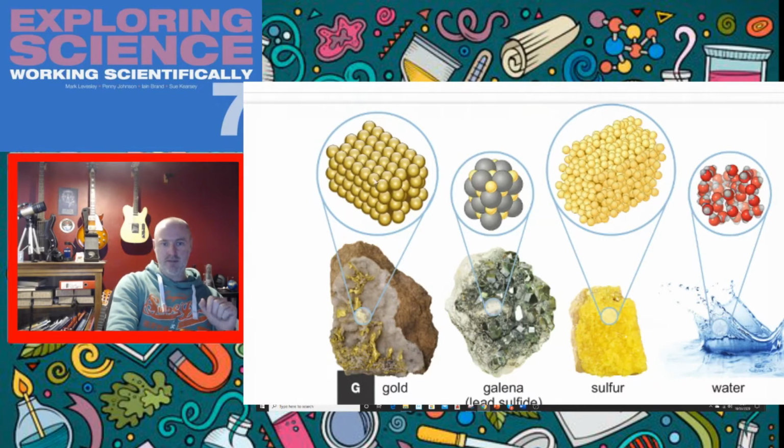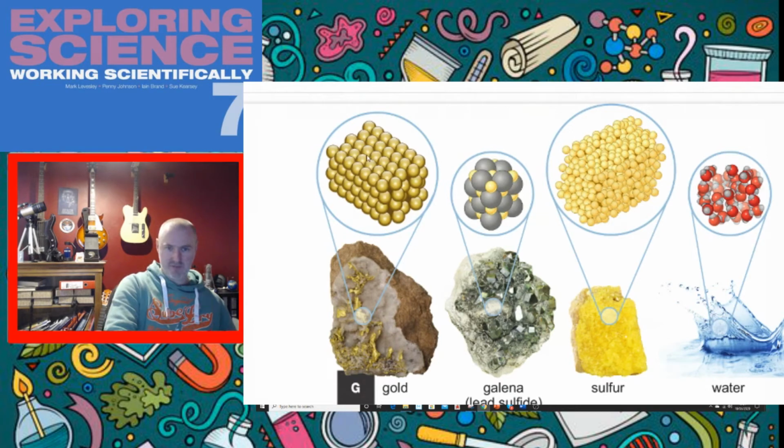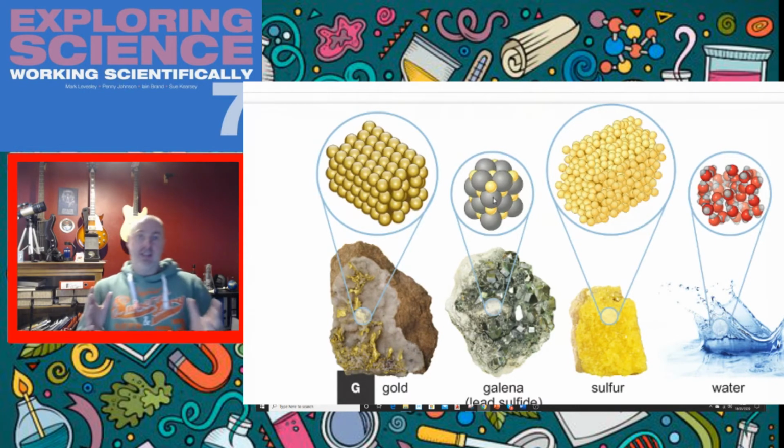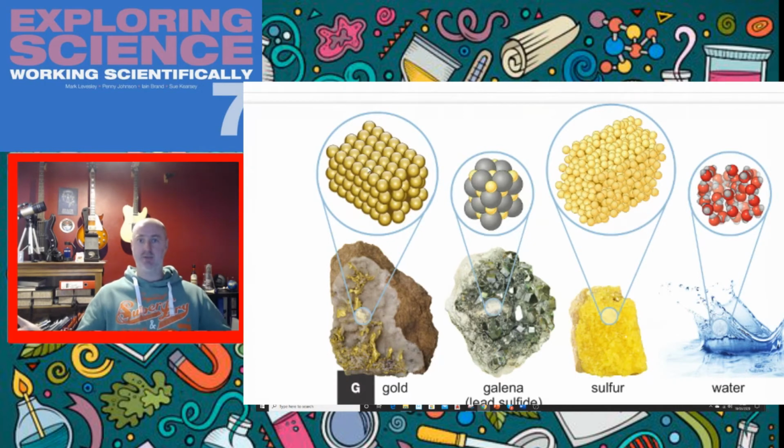Well, if I look at the gold, I can point to any one of these individual atoms. And you'll see that they're all the same as each other. They're all just gold atoms. There's nothing else hidden in there that looks any different as far as I can see. They're all just gold. But I look at the lead sulfide and I can see some big grey ones and I can see some little yellow ones. I have different types of atoms. This is where we're going to introduce the terms elements and compounds. So if I look at this on the left-hand side, the gold, if everything is made just of one type of atom, it's an element.